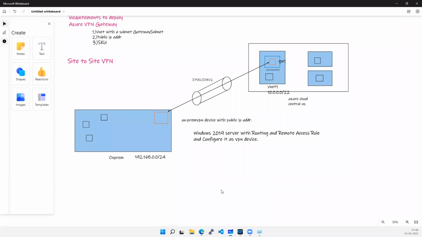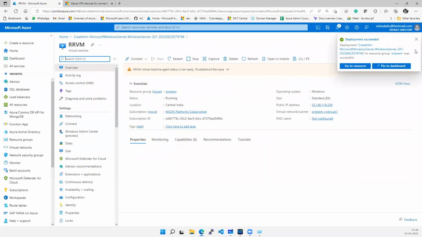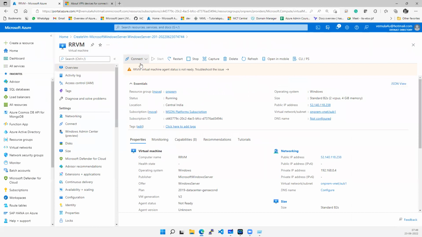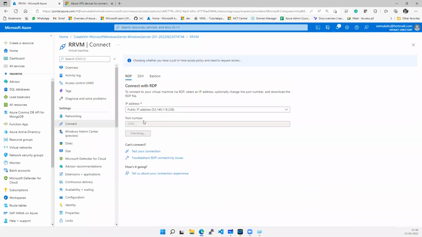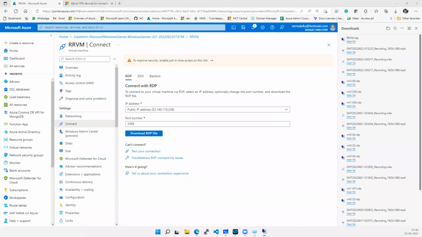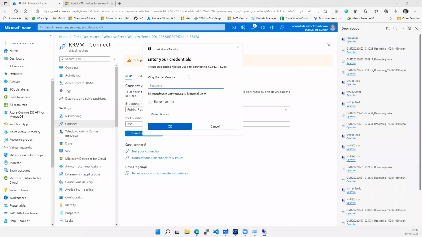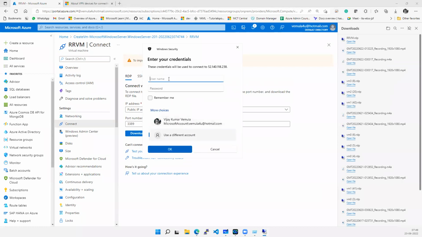Okay. Now your machine is deployed, the on-premises VPN device. Let us log into this. On this, we are going to install a role called the routing and remote access role.